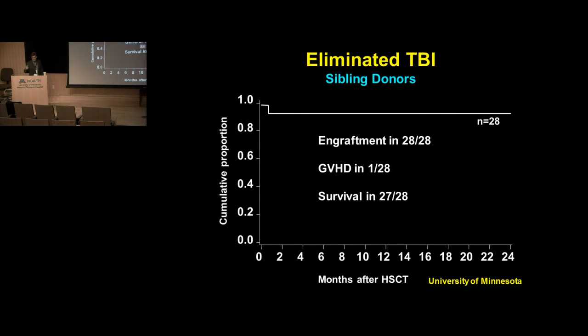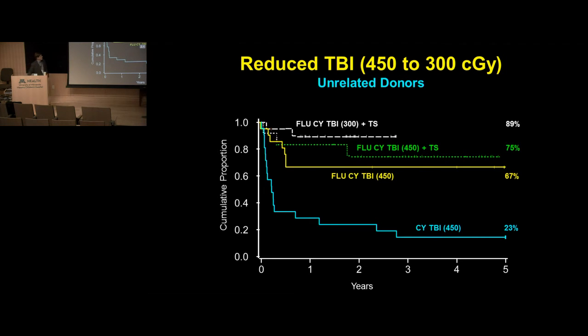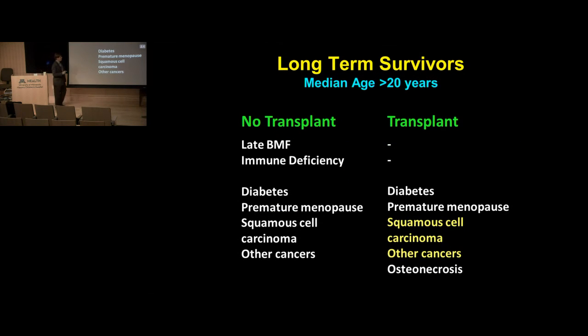So these are the results that Margie has published recently in sibling donor transplants. This is what has happened over time in unrelated donor transplants, where you can see this is where we started off, and with various alterations in the way we gave the chemotherapy, we've had a marked change in survival. But survival still comes at a cost, and there are still things we need to do differently to help these children. What I would like to do is figure out ways to reduce this problem of squamous cell carcinoma. Remember, we're still giving them TBI and Cytoxan, the two most damaging agents to a child with Fanconi anemia. How do we get rid of those things?